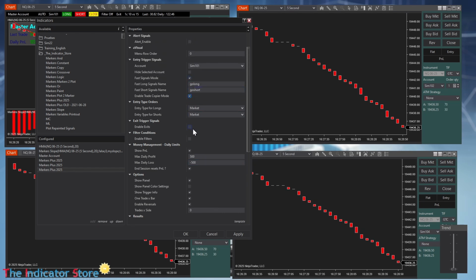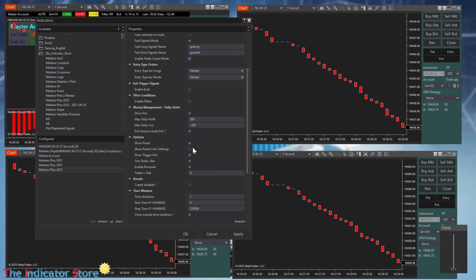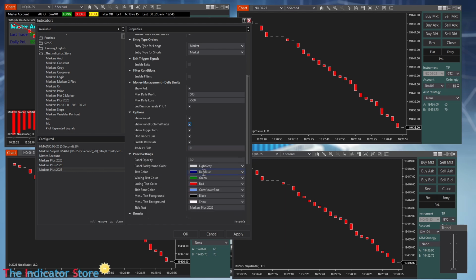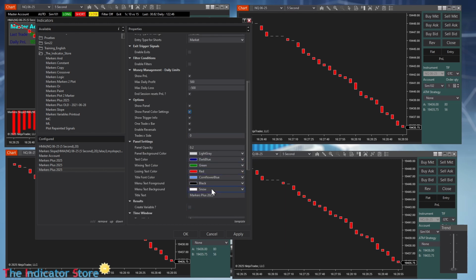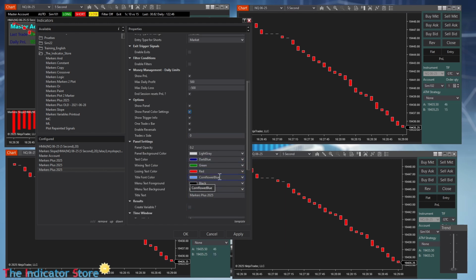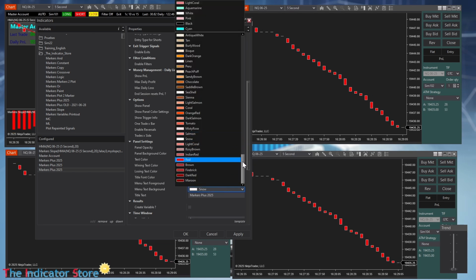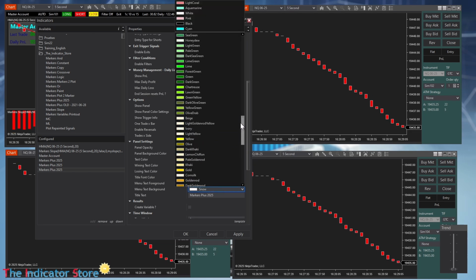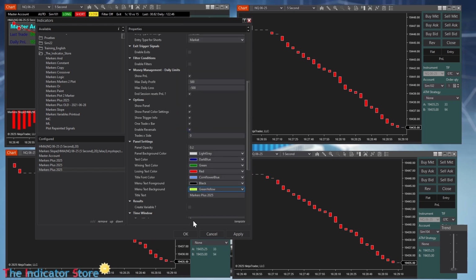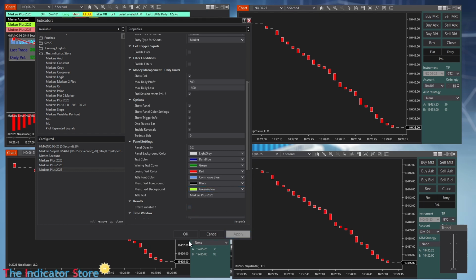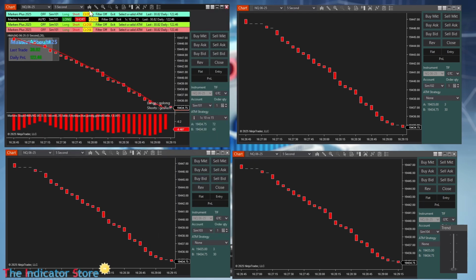Enable the trade copier, enable the panel settings, which color? Maybe green. Let's see how it looks. Okay, a lot of colors.